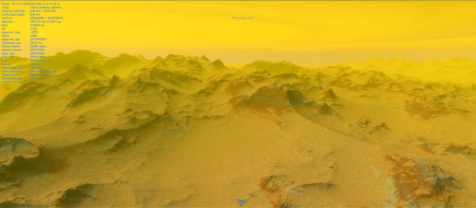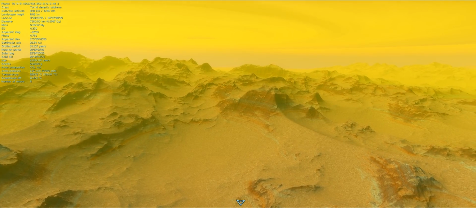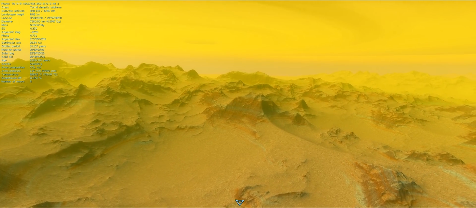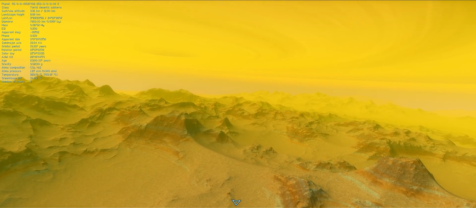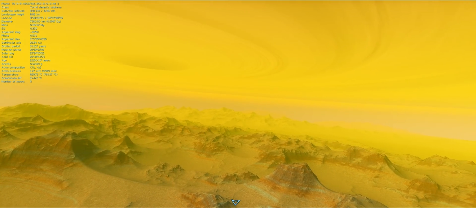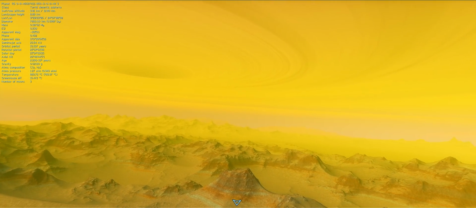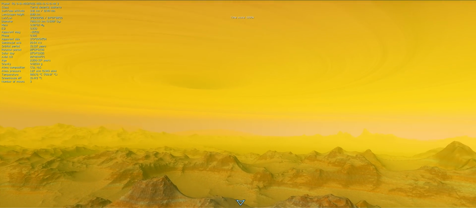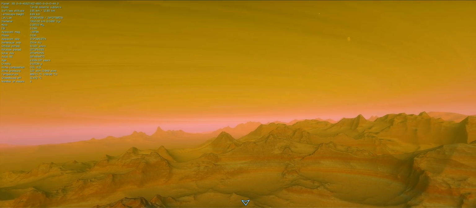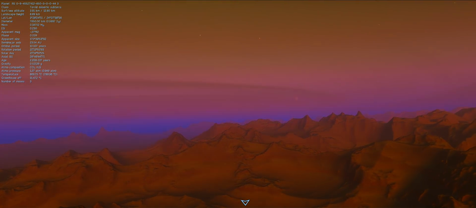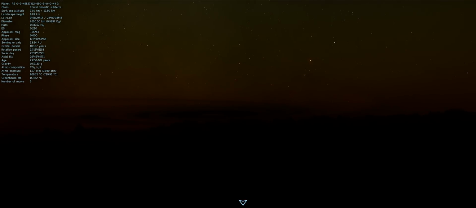And I don't really want to speed it up too fast, but you can see it does actually move. Now, it doesn't actually change shape. It doesn't actually have anything going on with the clouds itself. But nonetheless, it does make for some pretty interesting visuals. And in a minute, we'll probably see sunset as well. You can see the backdrop, the sky is actually starting to get a little bit darker. Not sure where the sun is, though. I think it's probably behind us. And some stunning colours there. Just look at that.